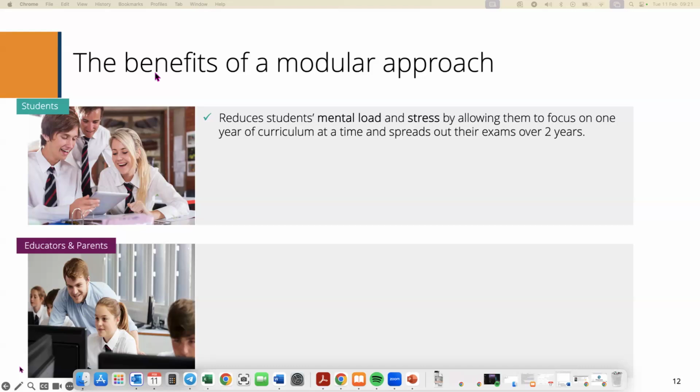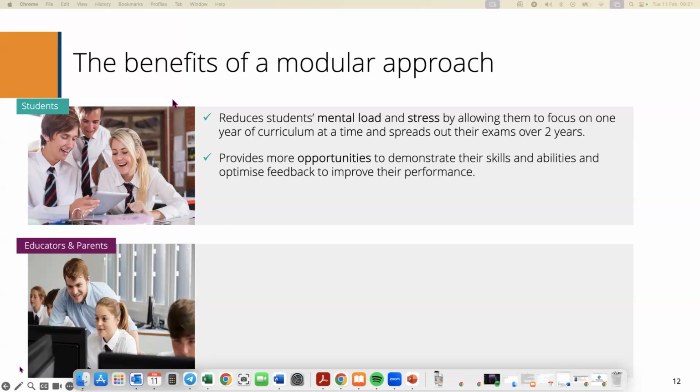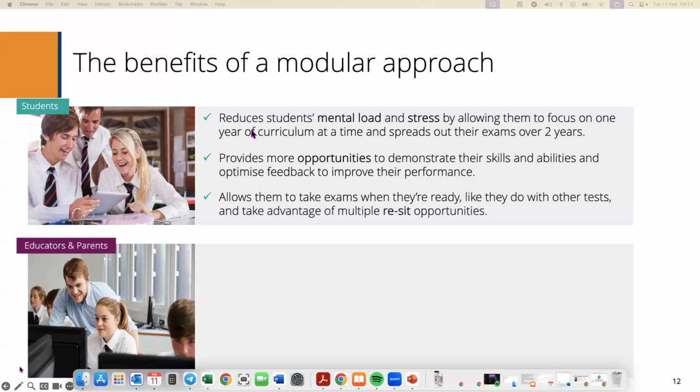As far as the students are concerned, if you are doing a modular exam, a lot of them do prefer to reduce the mental load, the stress. They focus on the curriculum. It gives them an opportunity to demonstrate their skills, but I do know that students of 15 and 16 can go down and be ill, can have a problem. It gives them the opportunity to work past that problem and do the exam at a more opportune time for them, right?